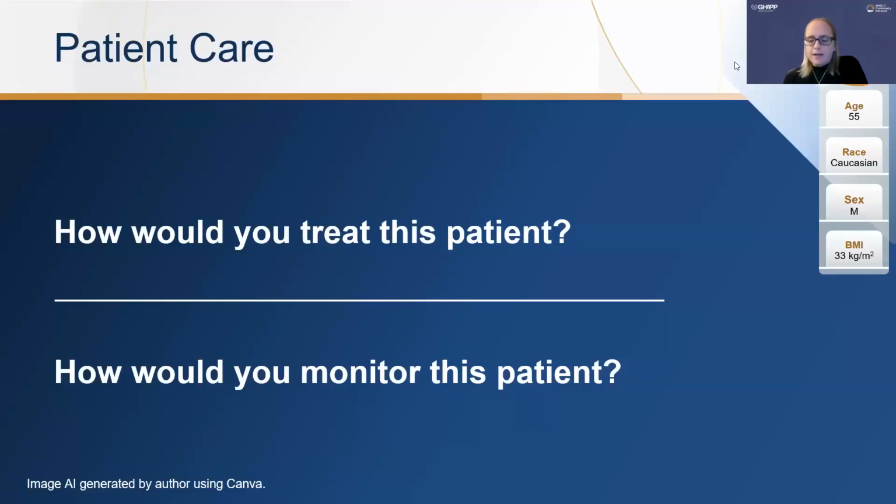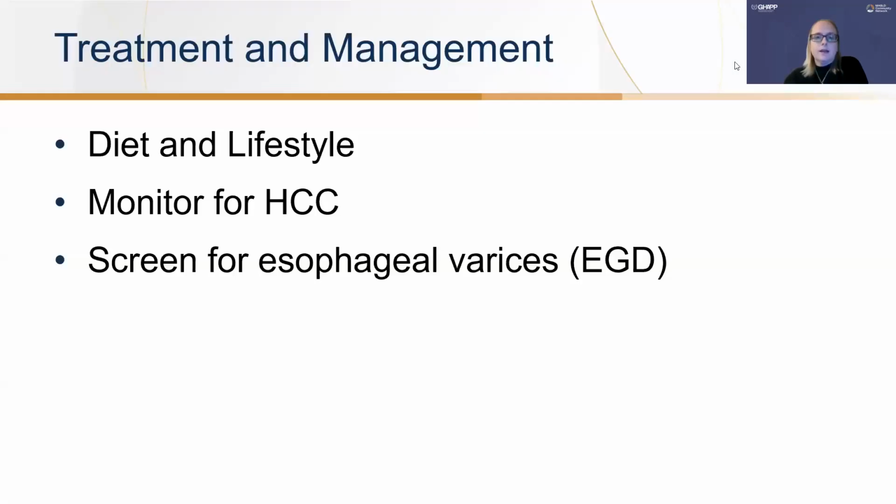We do the carvedilol, not really specifically to prevent varices, but we're trying to prevent actually decompensation in this patient. So carvedilol has been shown to decrease the incidence of decompensation of liver disease, and it also improves all-cause mortality. So here we have it, diet and lifestyle, monitoring for HCC. We need to screen for varices, but as I said, it doesn't necessarily need an EGD because we can use the non-invasive measure to determine that there is, in fact, clinically significant portal hypertension.